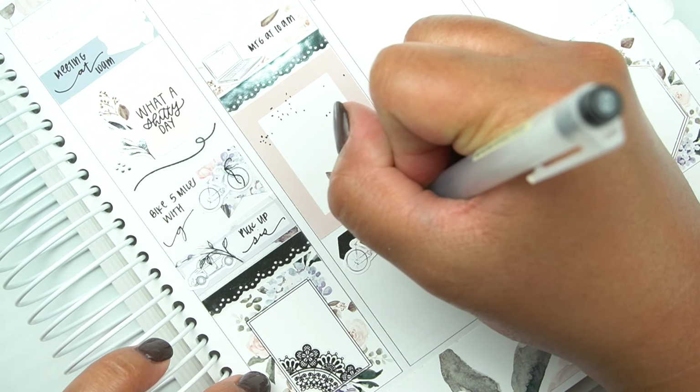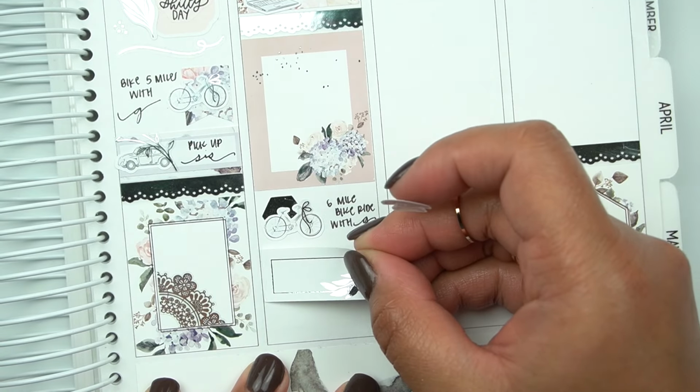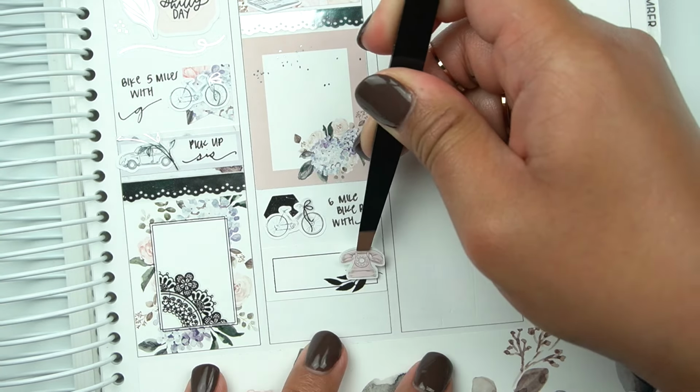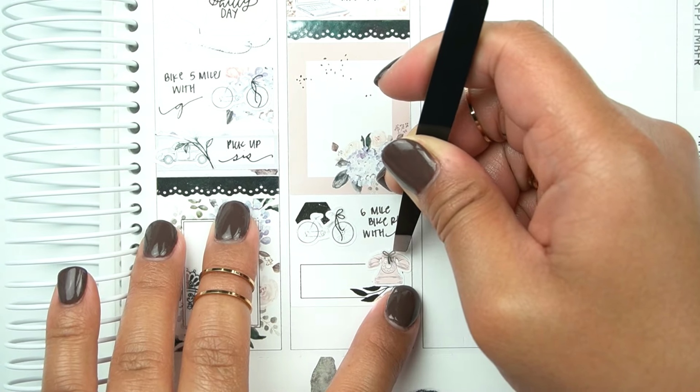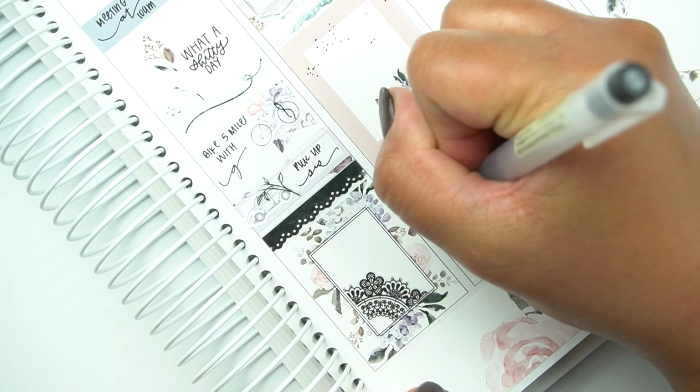I love these. They are so dainty and so pretty. I love using them on icons, especially White Deer Stationery icons. And I'm going to switch this out later, but this is the same box I used at the beginning of the week. It's from Bloom Paper Studio. I think I messed up my writing and the whiteout was not cute. So yeah, the vintage phone is from White Deer Stationery.